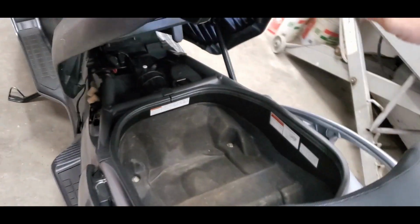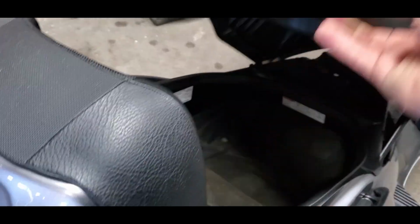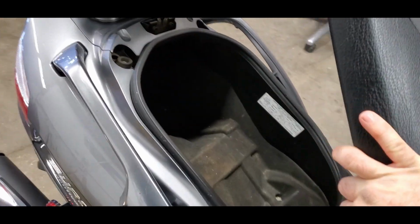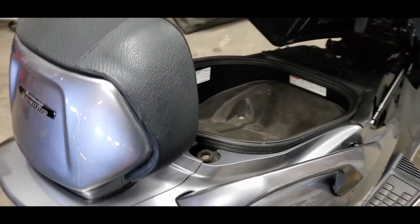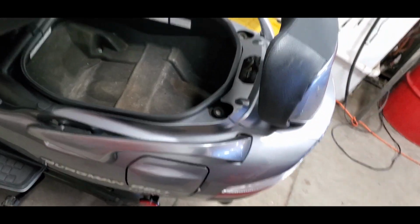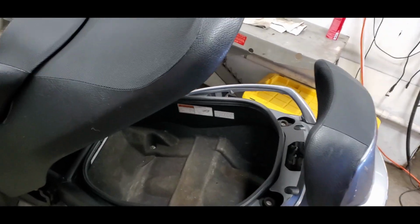Now, the other great thing about these is the storage space. If you're somebody that goes back and forth to work and you carry things from time to time, this is going to give you the ability to put pretty much whatever you need right underneath you on the seat. Maybe you stop at the store on the way home. This is probably big enough for a decent sized grocery bag, maybe two of the plastic ones easily, maybe three, just depends on what you get. But nevertheless, you've got storage space on this.